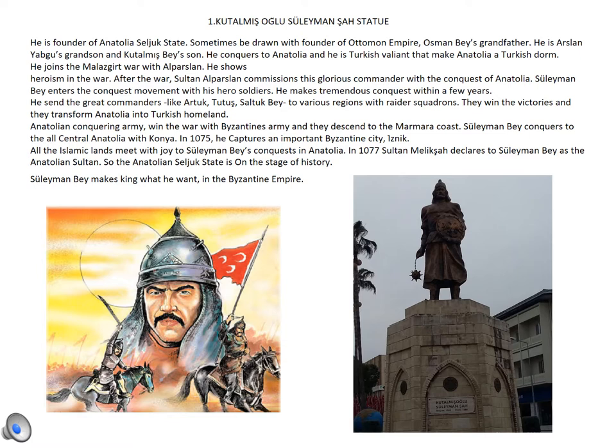Melikşah's brother Sultan Tutuş also falls into a desire for reign. With the aim of establishing a state in Syria, he starts to attack right and left. Süleyman Şah, in order to stop these movements of Sultan Tutuş, marches on Tutuş with his army. Two armies face each other on 5 June 1086 near Aleppo. Some soldiers leave the line of Süleyman Şah and cross to the other side. The army of Süleyman Şah is scattered. He dies in the war.